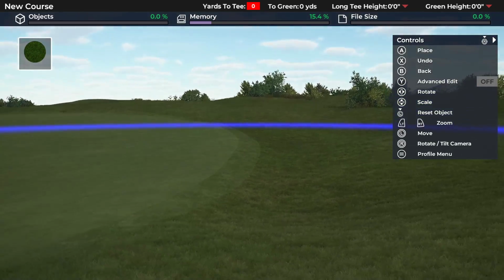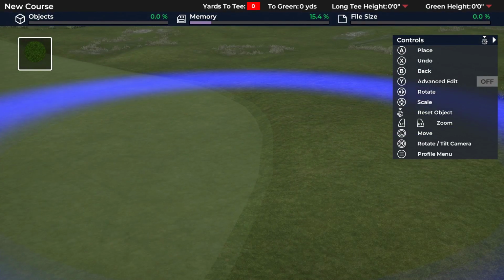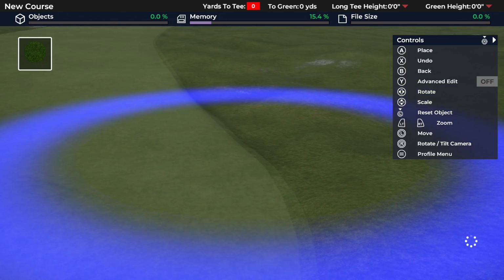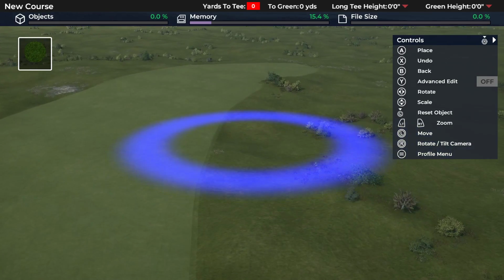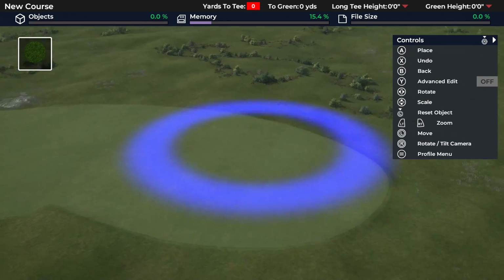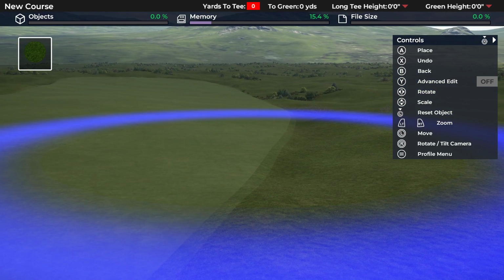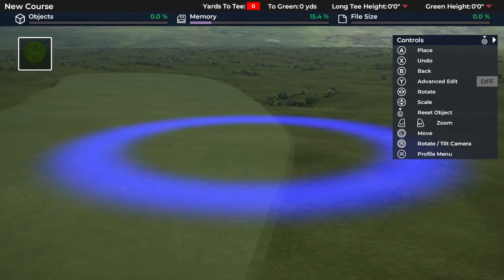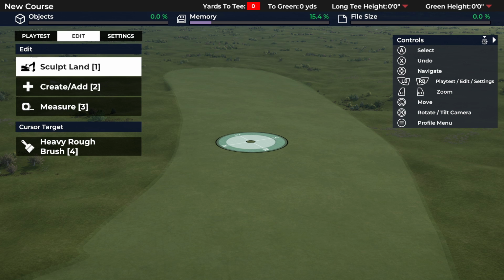It still stays exactly the same, and it blends in really, really nicely, the heavy rough. So that is a massive time saver. And for me, maybe one of my most exciting things that I've seen in the designer in a while, which is pretty minor, but to me, that's going to save me 2-3 hours a course easily. So exciting stuff there.